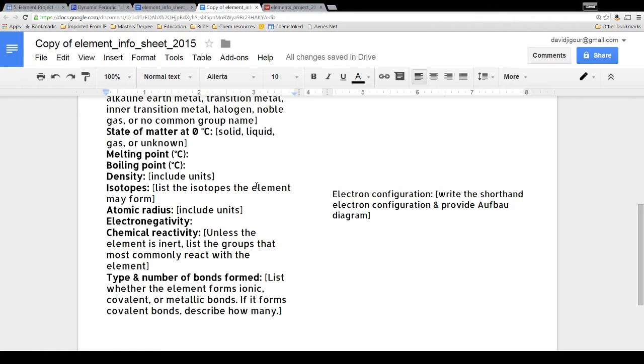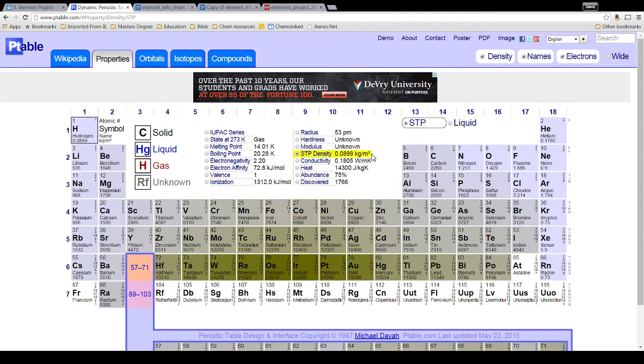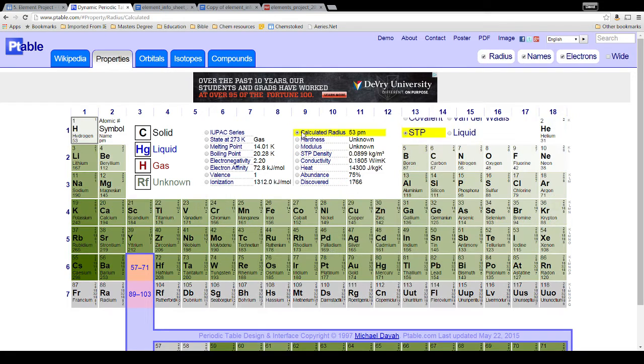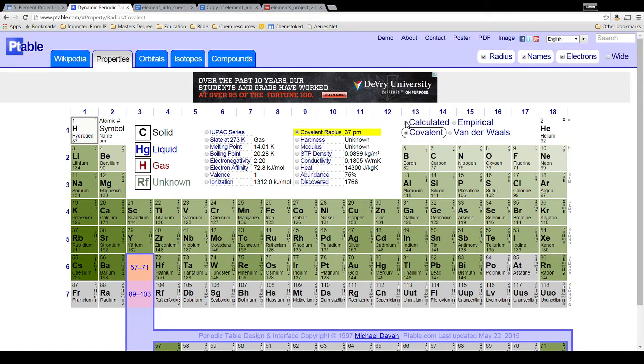All right, so we can look up other information here, like density as well. That's right there. You can just click, and there we get the information. The radius, as you're also asked for the radius, and there's a few different options here. You can just go with the calculated option, but you'll notice that it changes a little bit based on which one we pick.